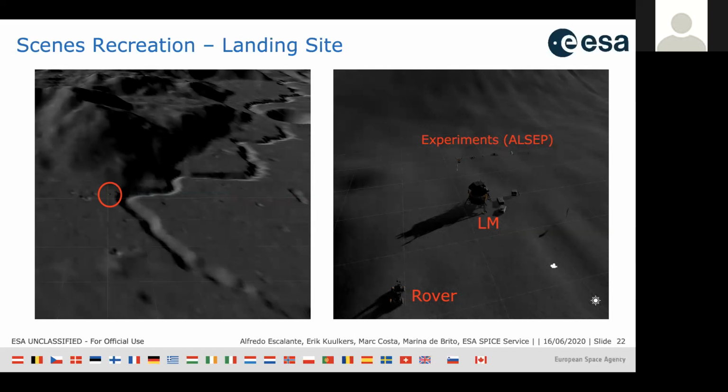But this is basically a trade-off because we didn't want the user to spend 2 hours walking with the virtual reality glasses on to go from the lunar module to the experiments and then go back to the rover. So of course, it's not the reality, but we think it's a good trade-off between historic accuracy and providing, again, a good experience to the user, which is one of the main points of this project.